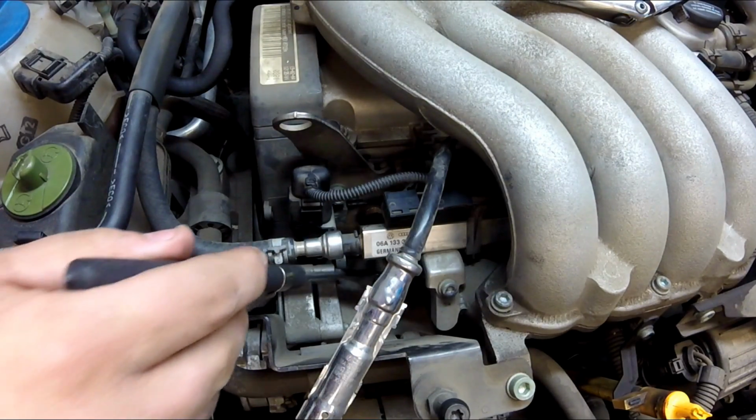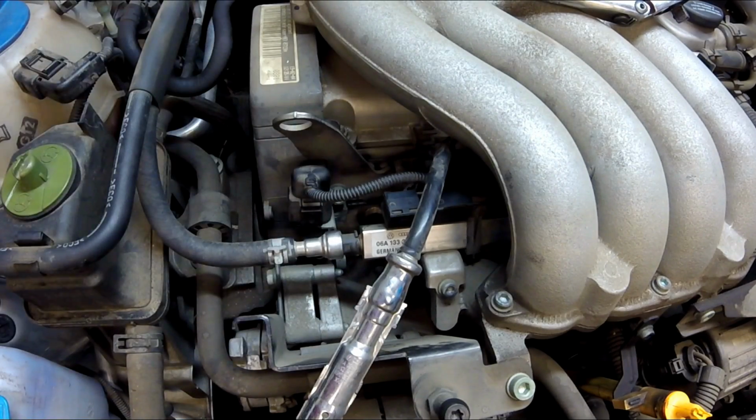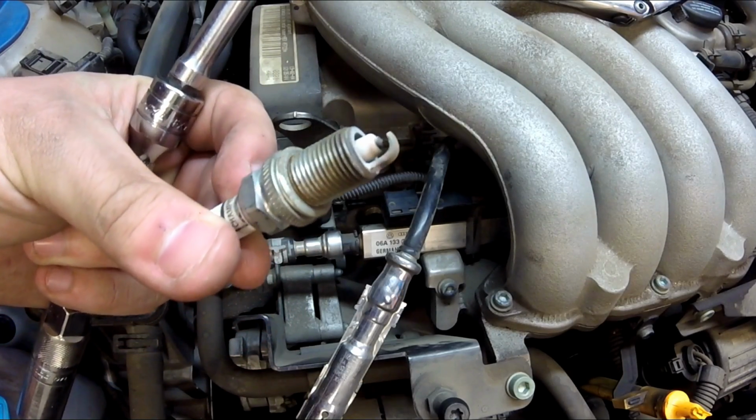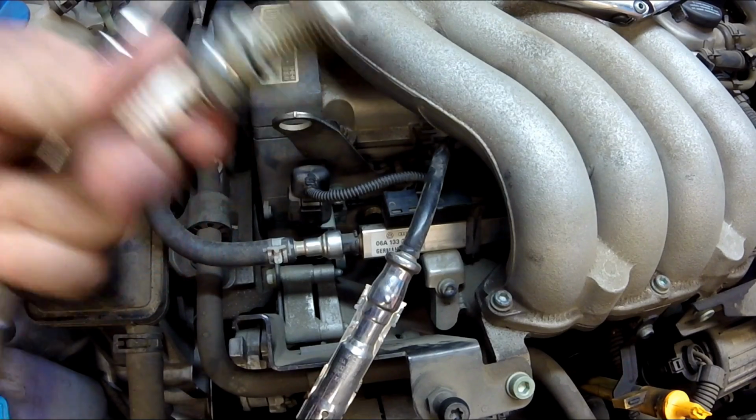And the magnet, it's nice and handy when you come into a situation like that where you drop your spark plug. Here's the original. You can tell it's got plenty of use out of it. It's time for some new ones.